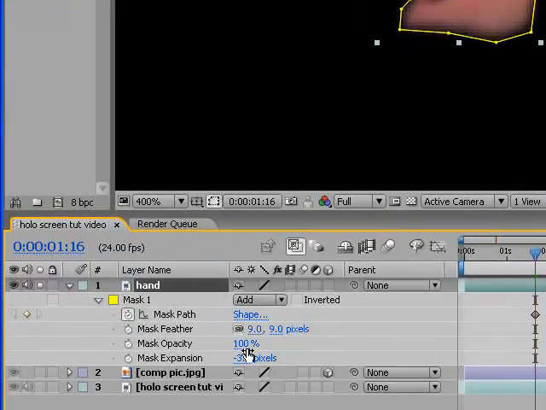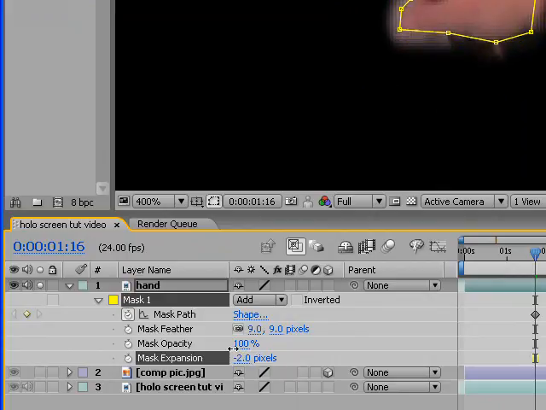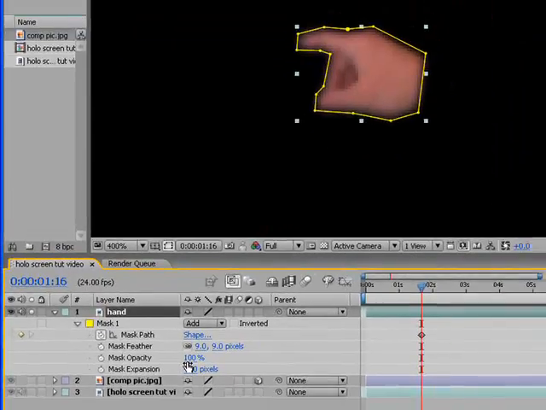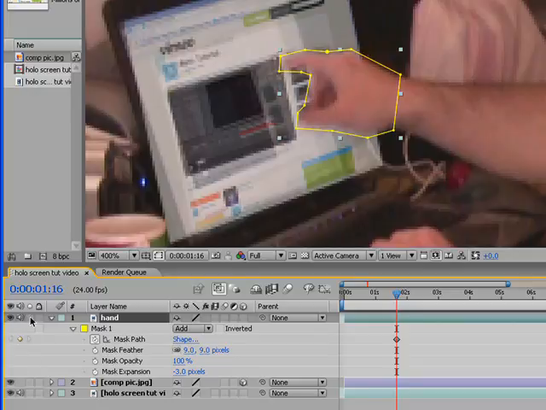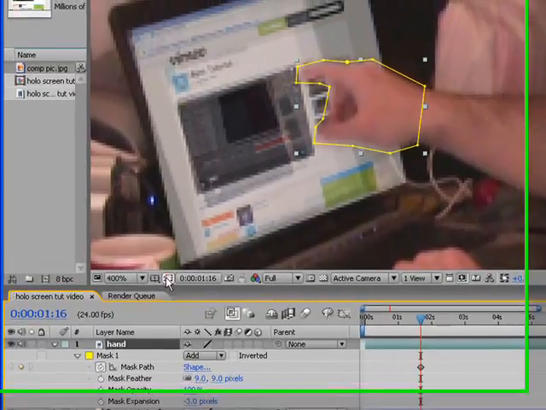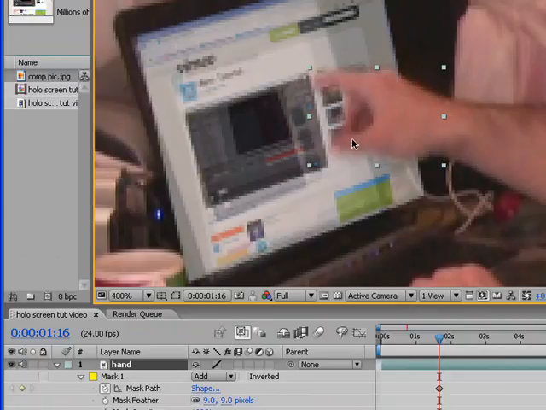I feathered it a bit, did the expansion a little bit, so it goes a little bit better into my hand. Just try to line it up. And basically, your hand's going to be in front of a light anyway, a light source. So there might be a little bit of glow on there. So if this doesn't look perfect all the way around there, it's okay. Some light would be shining onto your hand anyway.